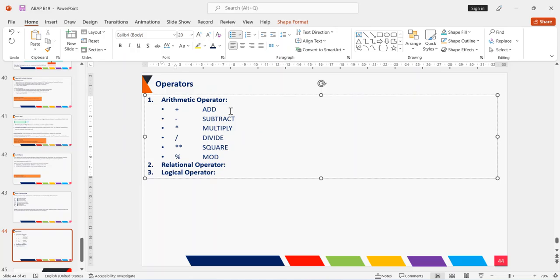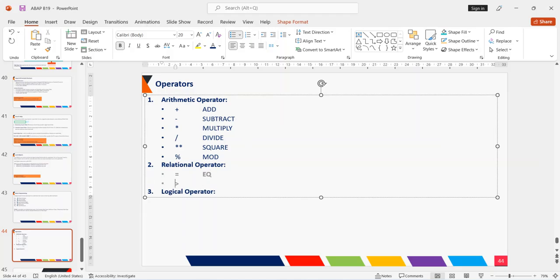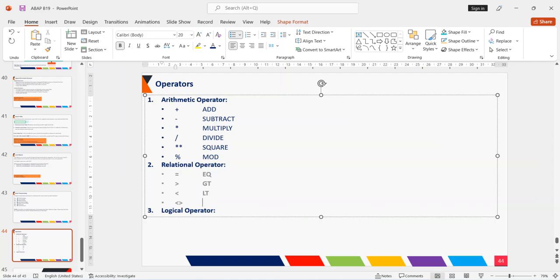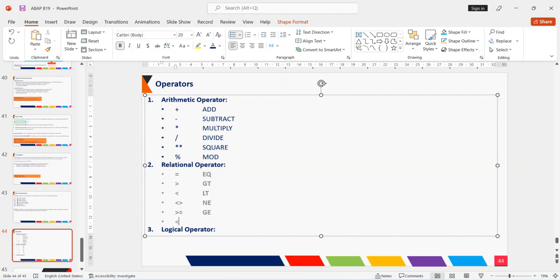Okay, so this is the arithmetic operator, and then we also have relational operators. What are the relational operators we have? Equal to, or you can use EQ, greater than, GT, less than, LT, not equal to, NE, greater than or equal to, GE, less than or equal to, LE.